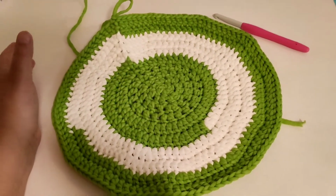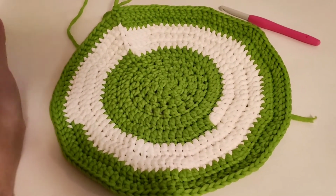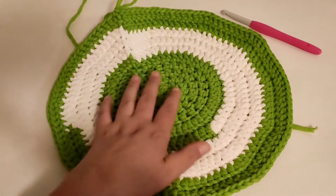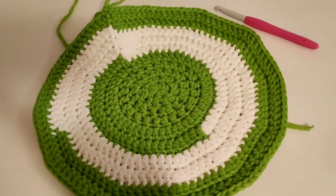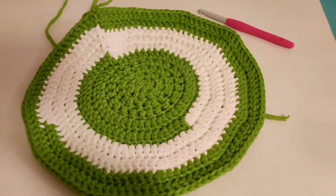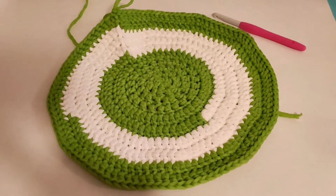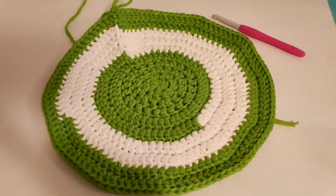So basically, if you want to make it larger, just follow this pattern sequence in numeric order, and then you could literally make this circle as big as you want. But for this video, and for the purpose of this project, I do not want to make this any bigger. So I'm going to set this camera down, because I'm currently holding it, and show you guys how we're going to wrap up this basket, and just how quick and fun and cute and very practical this project is.